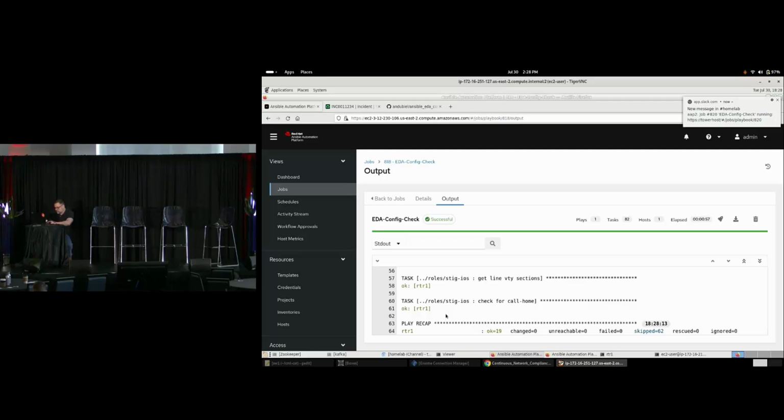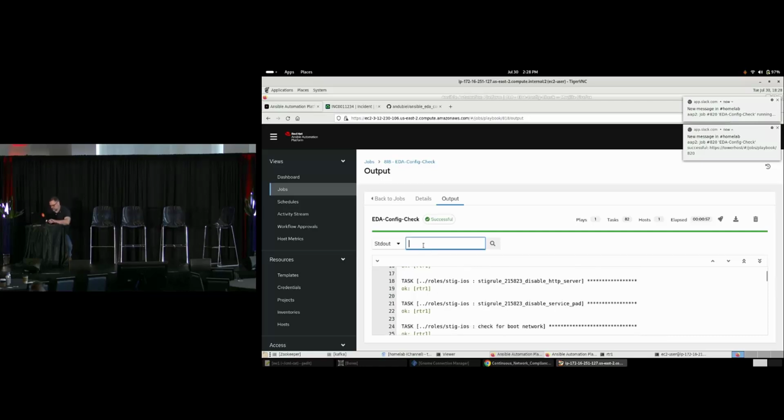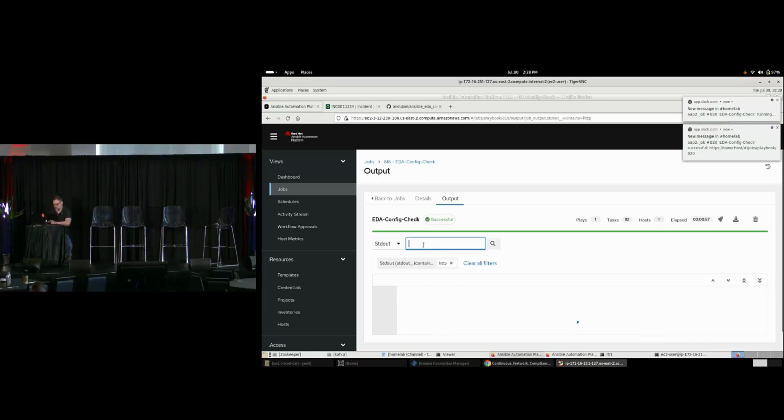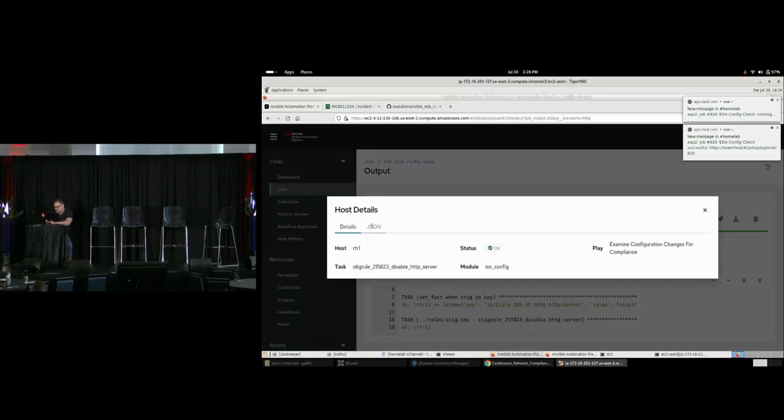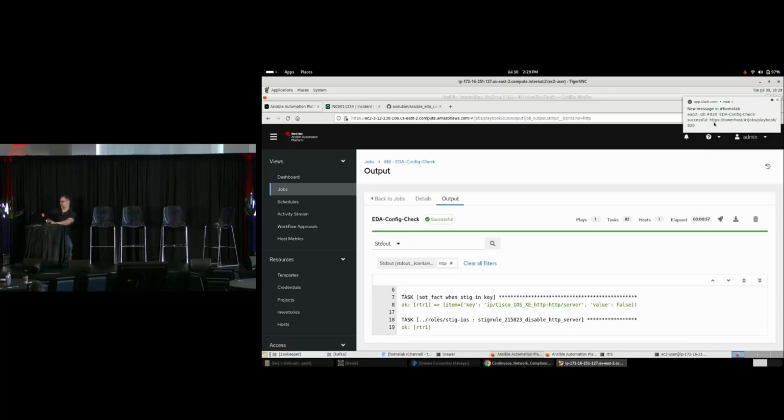And finding it, it's a little bit higher up. Oh, I know what I can do is just search for HTTP. This one right here. So changed is false. There was no need to do anything because it was already no IP HTTP server. So that explains that. Another thing that you're seeing too that I forgot to mention, since I was all over the place, is that I have Slack notifications set up. So that's what is happening here, is that we're just sending to the network operation team the job IDs so that they can cross-reference them and have connectivity back as we go forward.